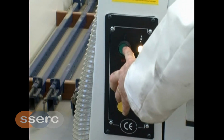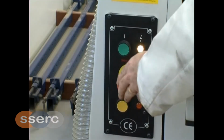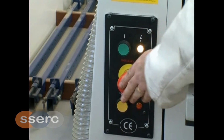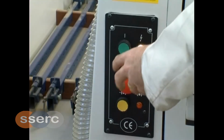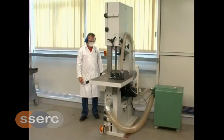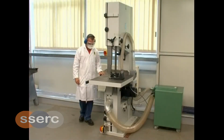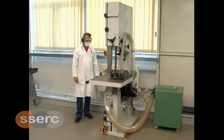Press the green start button, the machine will start, the blade will turn. Press the red stop button, the bandsaw should come to a complete stop within 10 seconds. Reset the red stop button, turn and unlock. Press the green start button, depress the mushroom headed foot stop and the bandsaw should come to a complete stop within 10 seconds.